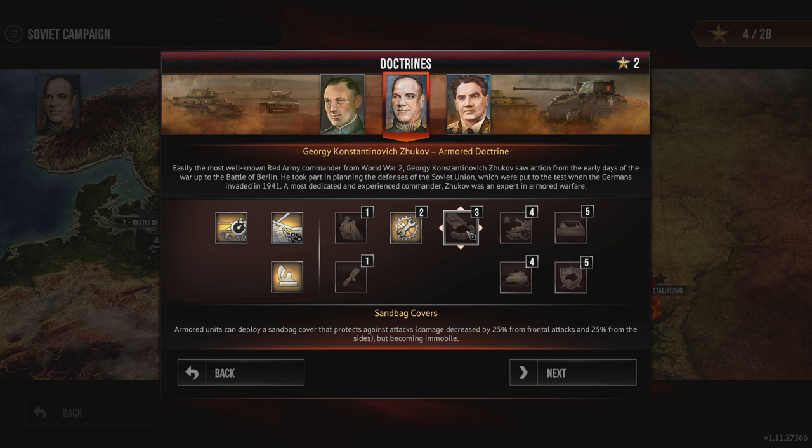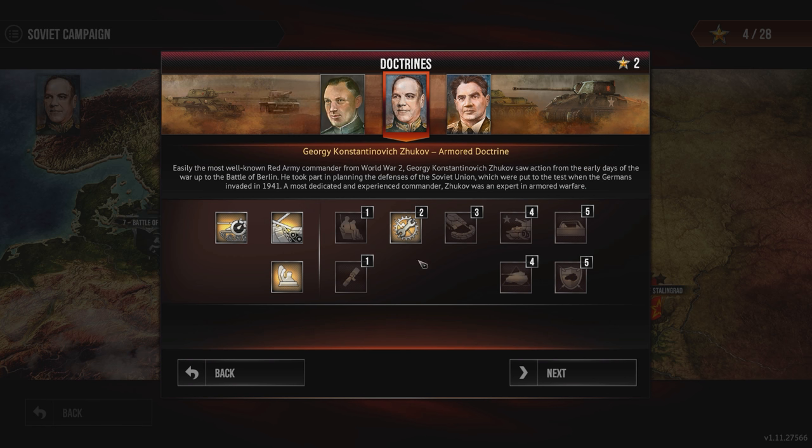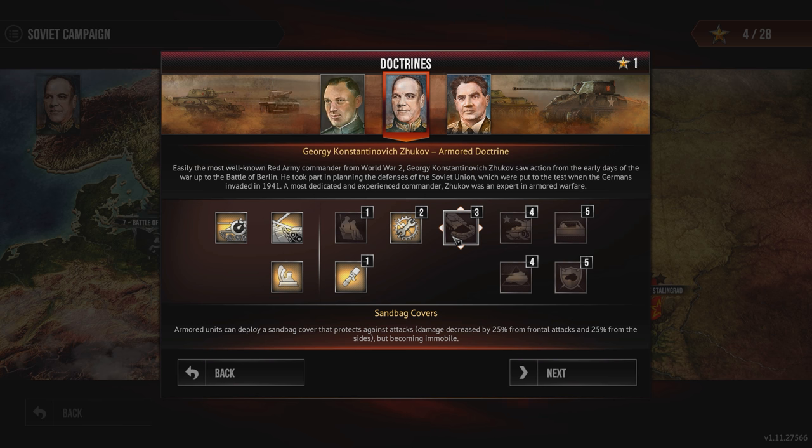I can't have the tank periscopes anyway right now. Nor can I have improvised armor. So, I guess I'll take hand grenades, and we'll just sort of call it even with that. I assume this is an offensive mission, so sandbag cover probably isn't the most useful.